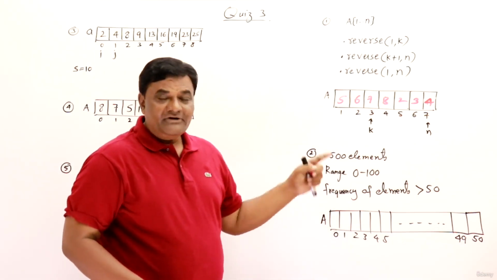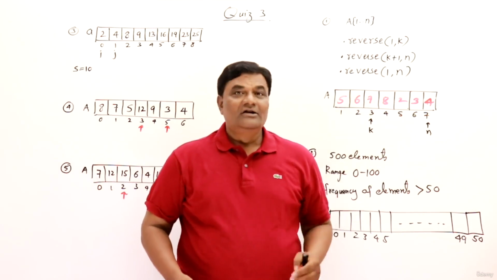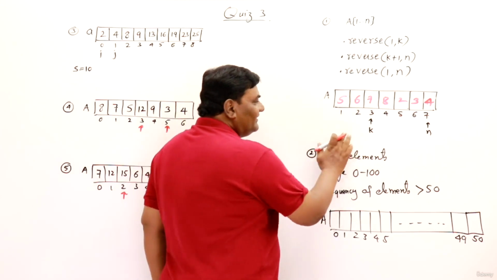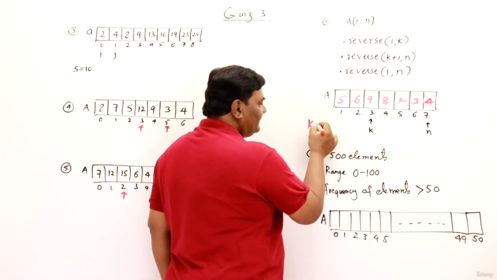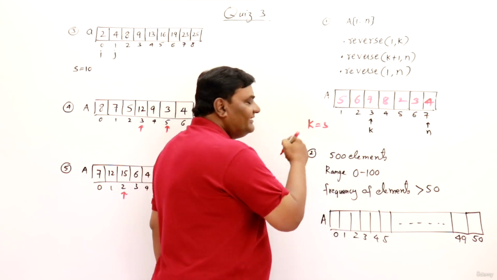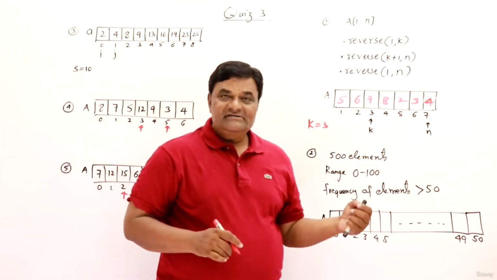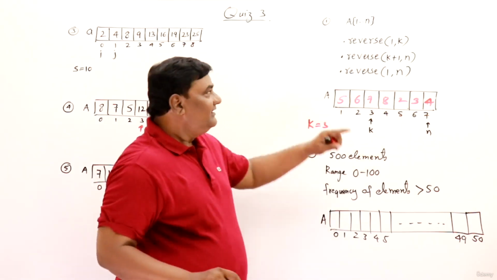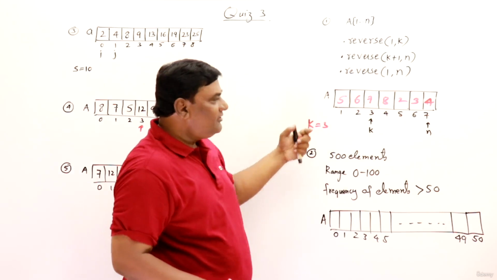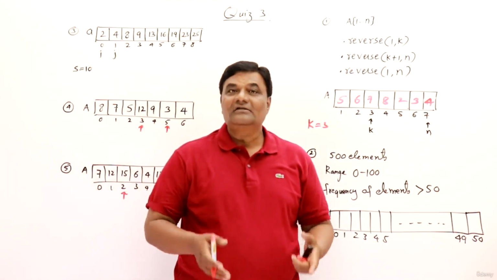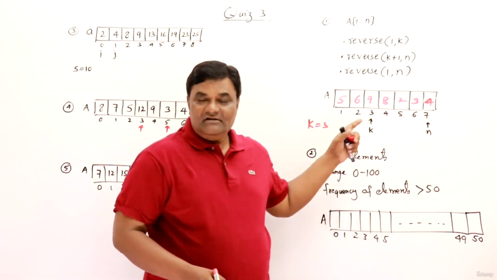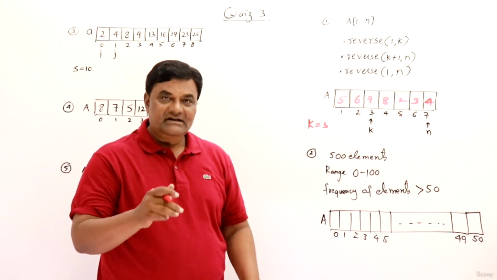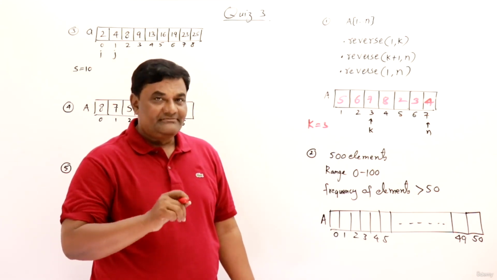So if you perform left rotate 3 times, this is the result. So what is 3 here? K. So left rotate for k times, that is 3 times in our example. If an array is left rotated 3 times, this will be the result. So once again, I'll tell the question. On an array, if these 3 operations are performed, then how does the result look? The result looks as if the array is left rotated 3 times or k times. So yes, that is the answer. Left rotated k times.